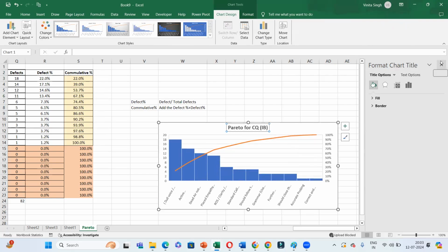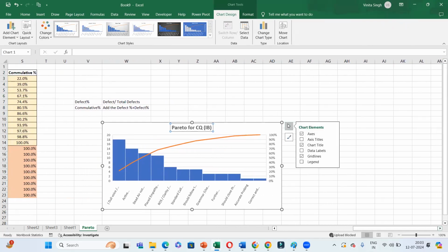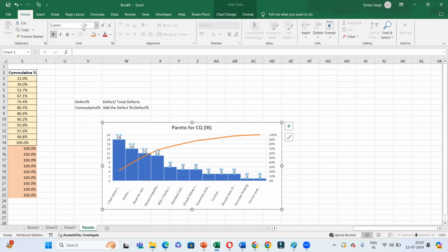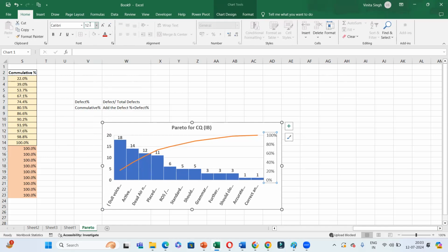Alright. Now you have to give the data value here. You have to add the data label. So I'm adding the data labels. These are the error defects, right? These are the workable parameters. We know what we have to work on first. Now we can find out which parameter we have to work on more and which requires the least amount of work.